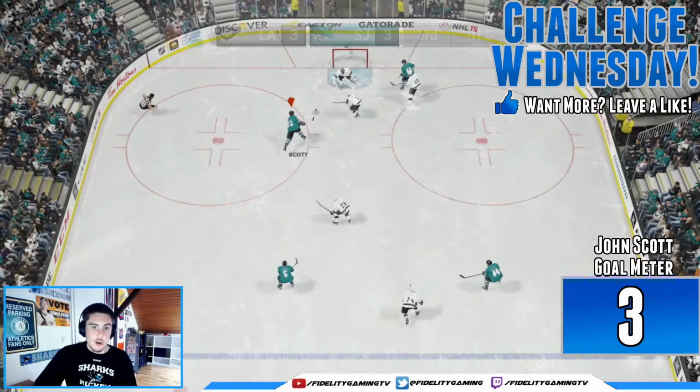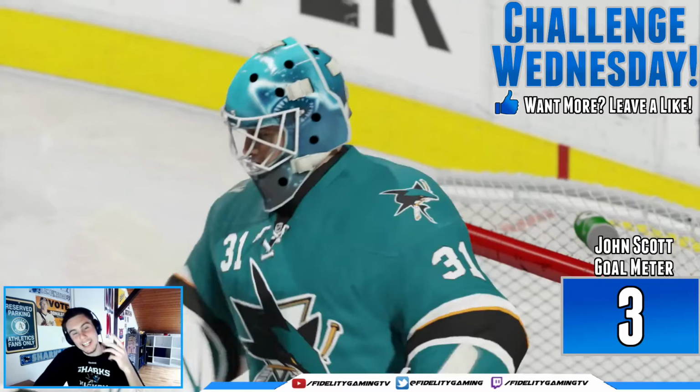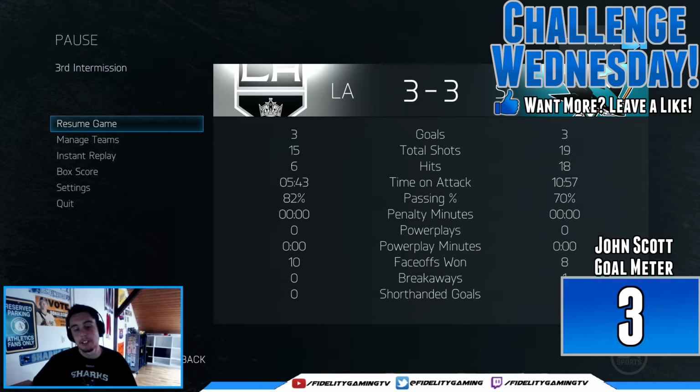Well, guys, we tried. We got three. We got the hat trick. But we didn't get five. However, we did learn a very important lesson. If you're a team in the NHL, do not put all your faith on John Scott, because he will not score. This was the first episode of Challenge Wednesday.